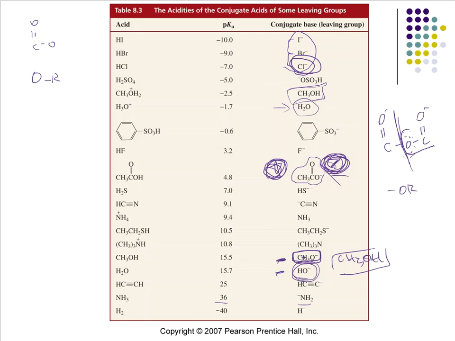So this is why esters tend to drag their feet a little bit, because they really do want to take their time to figure out, okay, which one do I want? But in this case, the OH group always beats it out because the OH group is lower on the chart. The OH group is a stronger base, and that makes the OR group in this case a better leaving group. So that is what we have to remember when we begin talking about esters and their reactions.